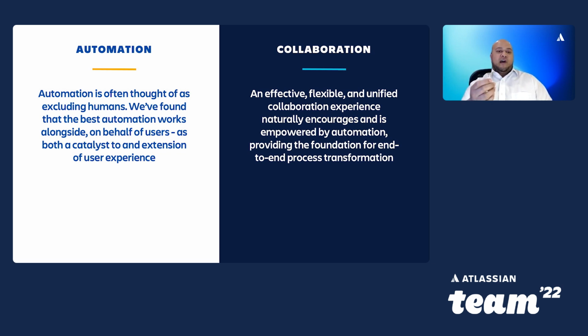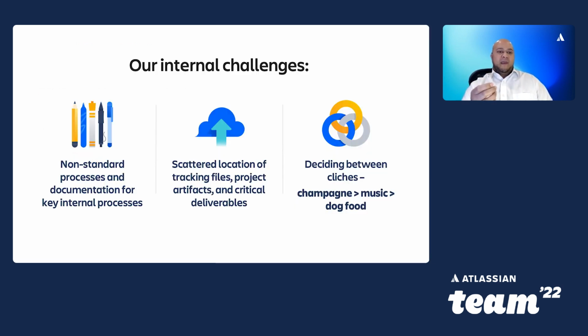So working in a software automation company, we're generally pretty efficient. But early on, like so many others, we faced challenges in a lot of our internal processes. Teams used different project management processes with their own unique documents, often stored locally or shared ad hoc via email or messenger tools. And this led to siloed management of projects, hard to find tracking files and artifacts, and lots of reporting challenges. So within this context, we saw a really good opportunity to streamline and standardize all these critical processes using Jira as a key starting point.